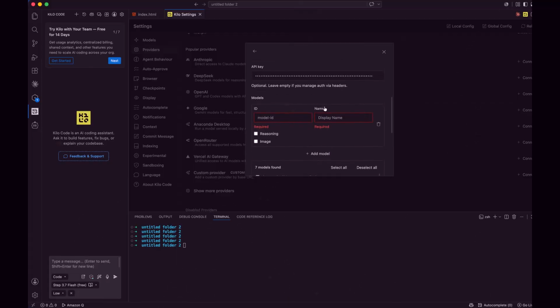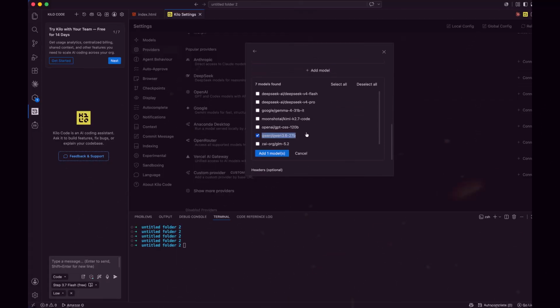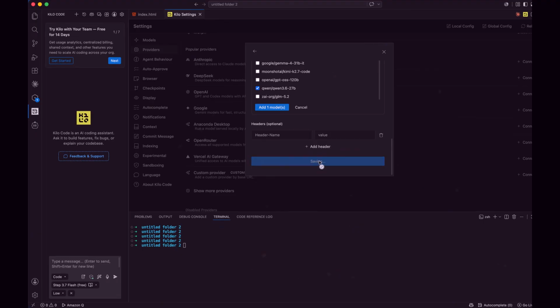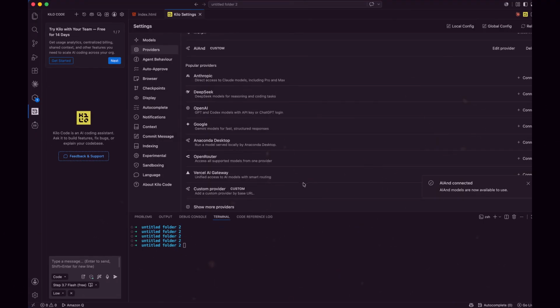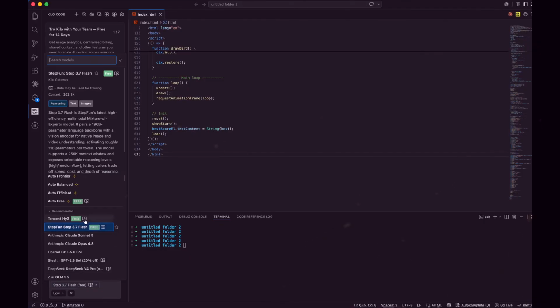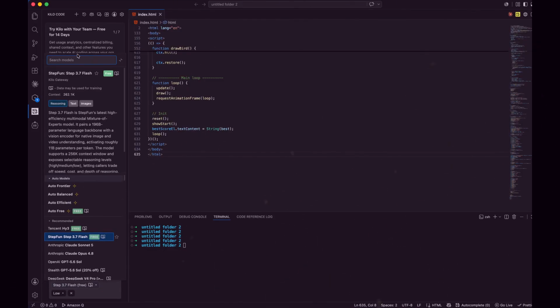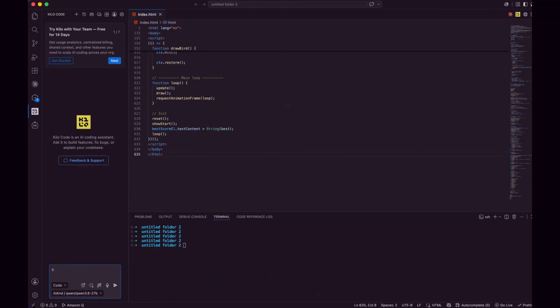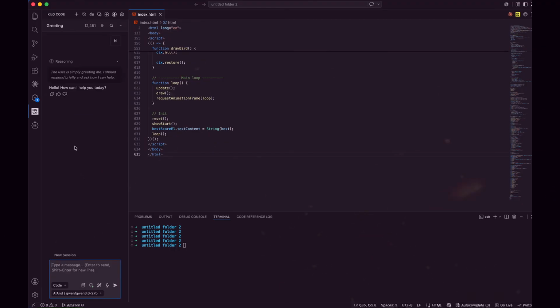Next, click Submit to enter the model's ID and name. Paste this name into the field, since the ID is identical. Then click Submit. The AI model is ready, so you can close this. Next, let's check if the Kilo gateway is available here. AIAND. Let's organize from here. Notice how the AI and gateway appears in this section. Let's choose that option and verify if it actually works. Observe how smoothly the system operates, demonstrating that it reacts to commands almost instantly. This method allows you to effortlessly incorporate this model into your daily routine.